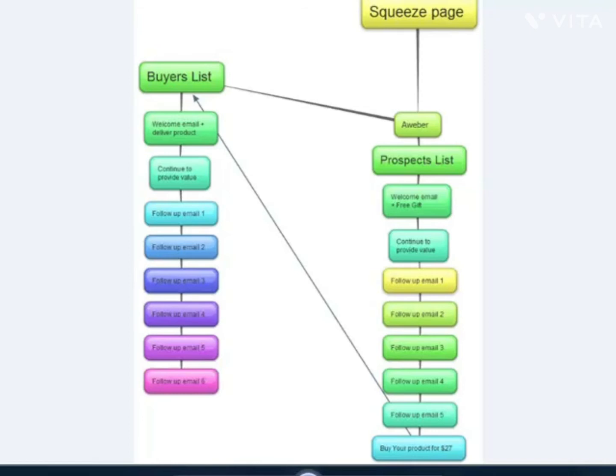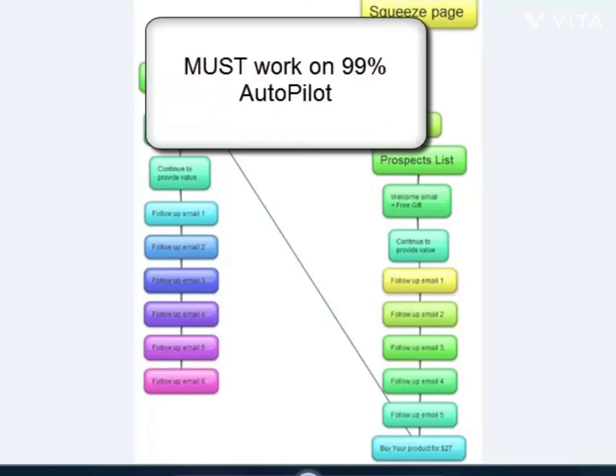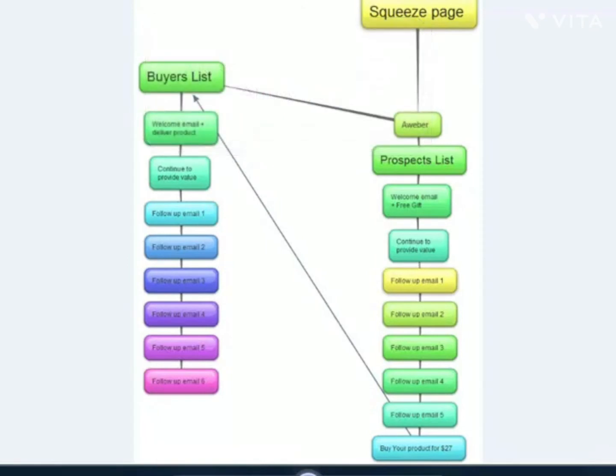Now, firstly, as I did just briefly mention, your sales funnel must work on 99% autopilot. The reason why it must work on 99% autopilot is because you don't want to have to log in to your accounts and constantly manually do tasks all day long to build your business.